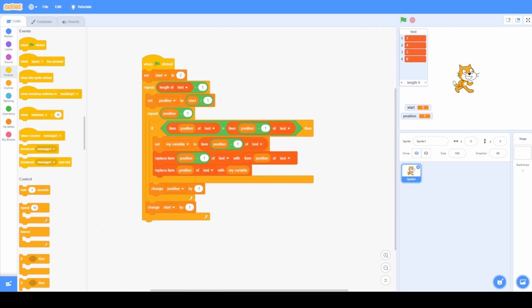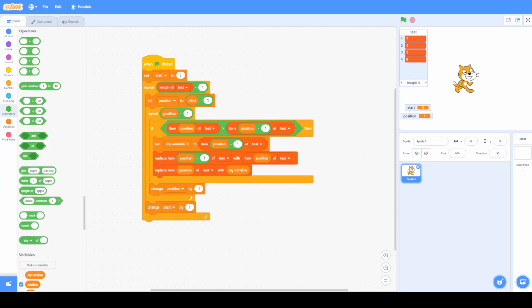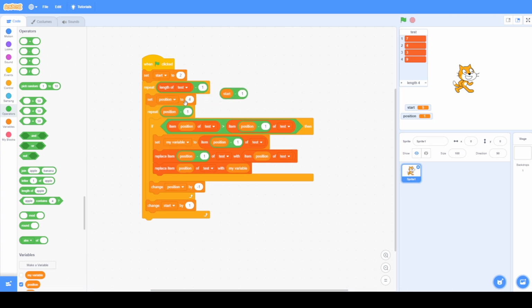Why do you think it didn't work? Well, that's the thing about testing. You can look at different ways and methods and try different things. So let's try making position equal start rather than start -1, because we want it to go to 4 rather than 3, for example, in this list length. So let's change the numbers back and let's test again. Yes, that worked. So now we have working code.